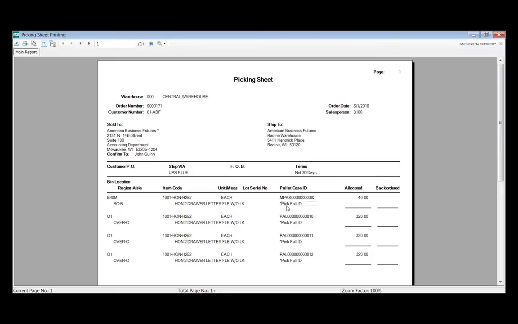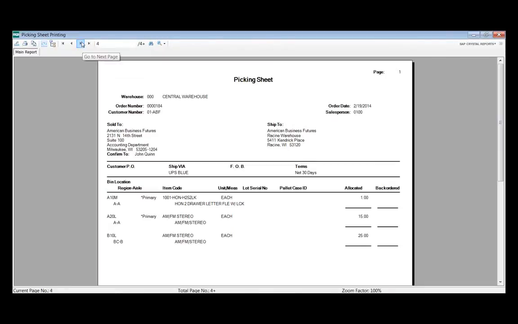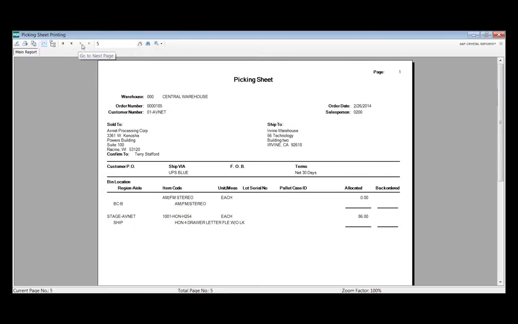And so we're telling you that you could go ahead and pick the full pallet for each one of these. Next order here, it just retrieved the oldest inventory. I think I had the option set to select the oldest lot number, and it did, a couple of case packs and so on. And here it drew some inventory on a regular order from a primary bin location for this item and this item over here, and so on.